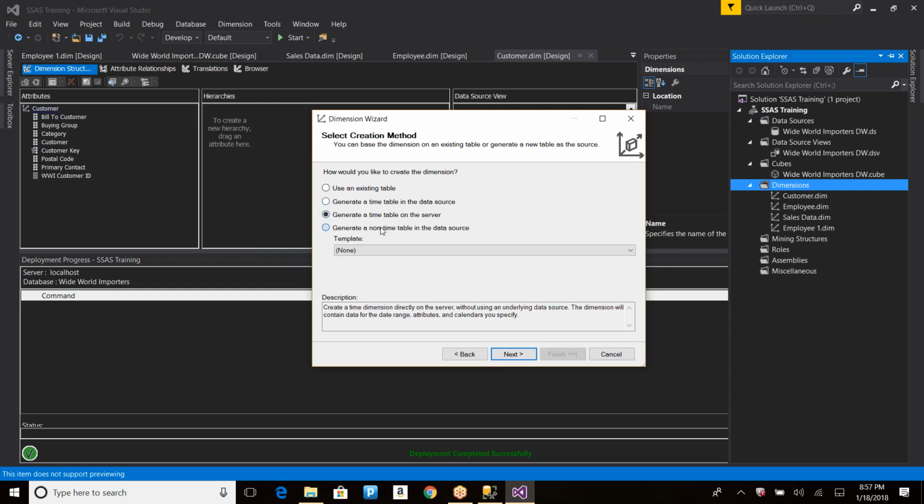We're going to see these two, and also generate a non-time table in the data source. And once it is completed, we will be looking at the role-playing dimensions, which is the key thing you need to know. And after that, we will be jumping into the calculations and perspectives and all the small stuff.